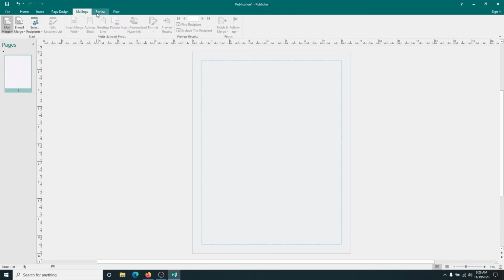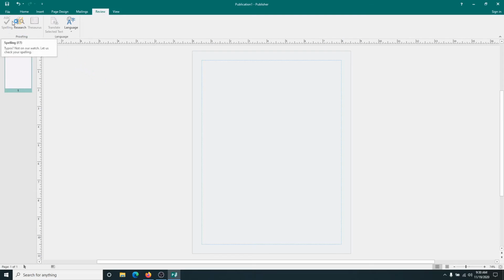Our next tab is the Review tab. Under the Review tab, it's looking at things to fine-tune the presentation. So here we have the spell checking option. We can do some research, and this says if we want to explore something further, we can use resources like dictionaries, encyclopedias, and translation services to get what we need.